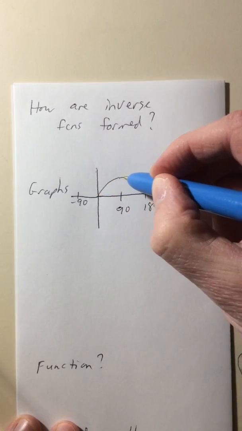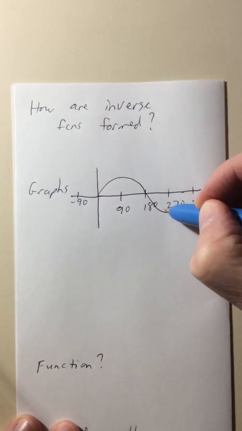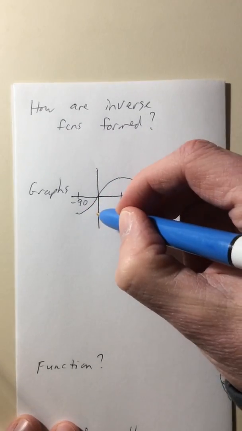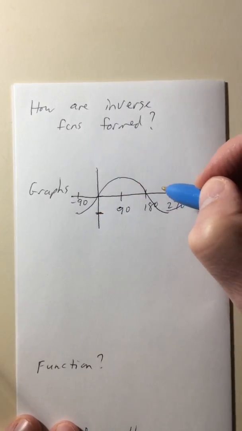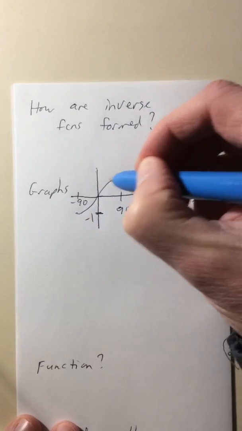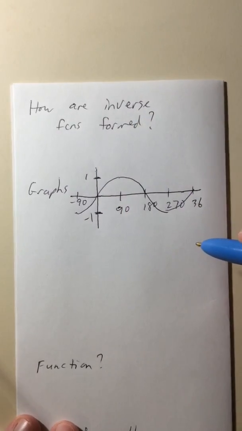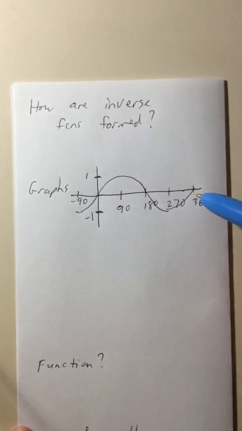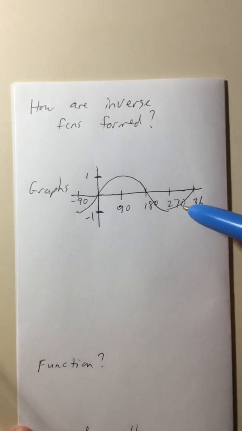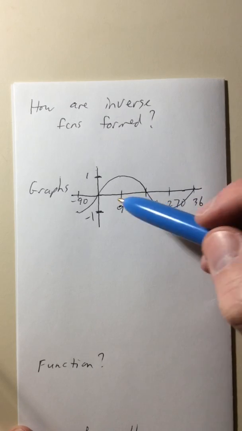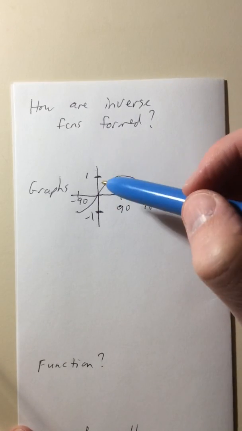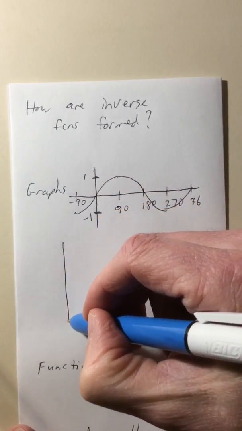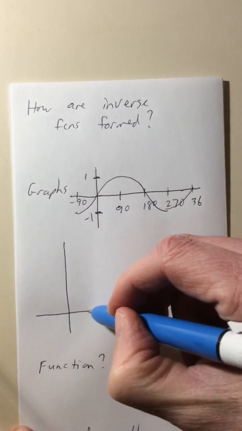I'm going to go to -90 here. And so here's our sine curve from 0 to 360. And I'm just going to include down here back to -90 just because. And the lowest y value for the sine curve, of course, is -1, and the highest is 1 because that's what the range is. Okay, so when we are forming the inverse of this function right here, we're just going to switch the x's and the y's. And so it should make sense to you that the x-axis is really going to be on the y, and the y-axis is really going to be on the x. So we're just going to really switch the x-axis and the y-axis.